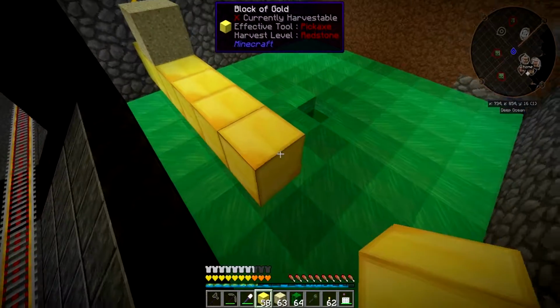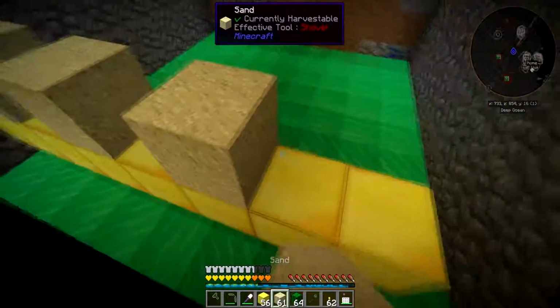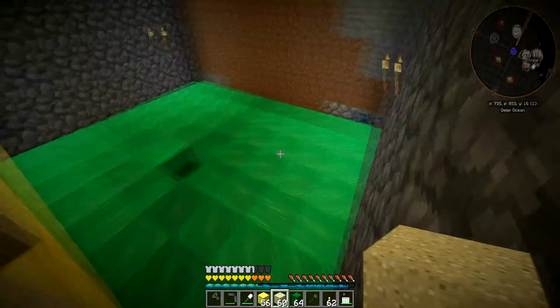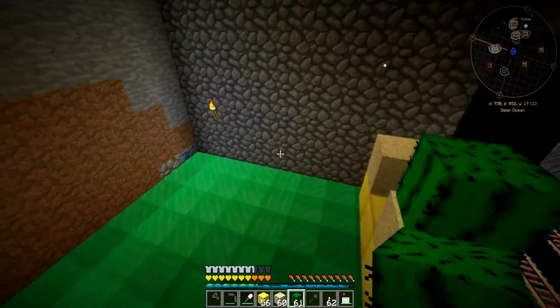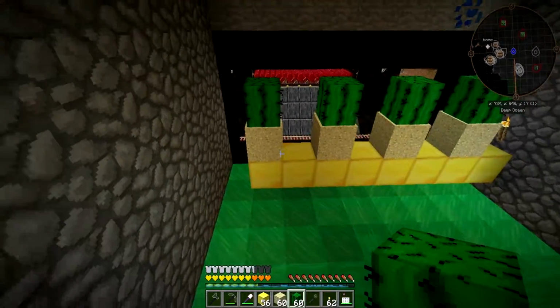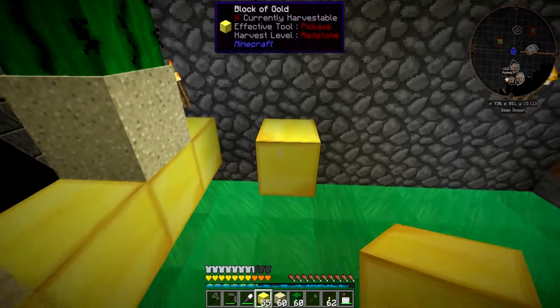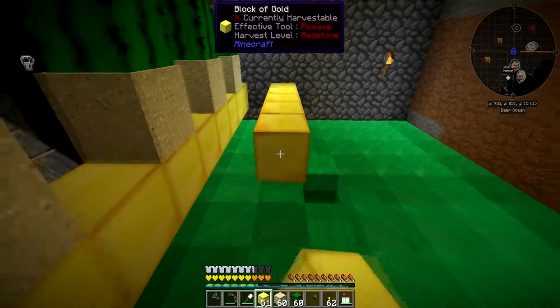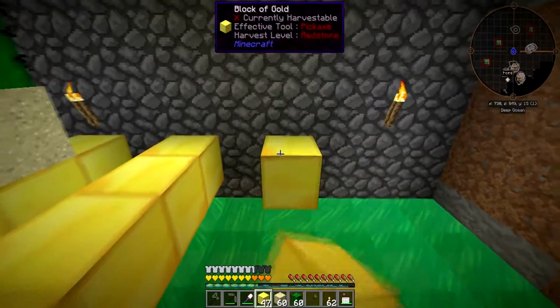So I need to place a few of these blocks down like this, and then we can go like that and like that. Then also on the top of that we can place the cactus like this, and then again 2 blocks over we can do the same thing over and over till we get to the wall here.